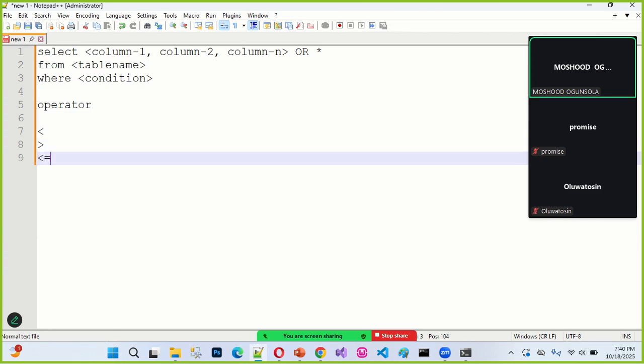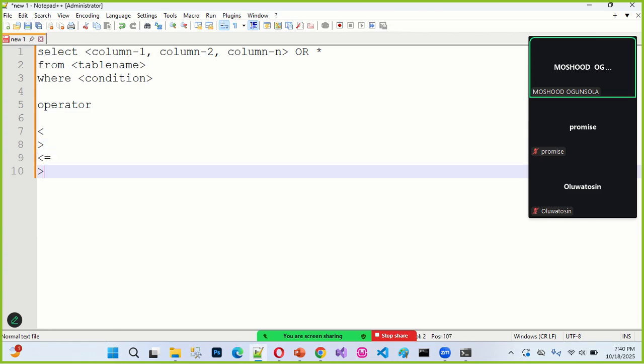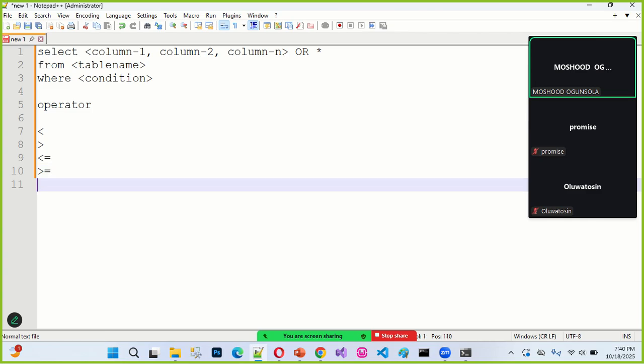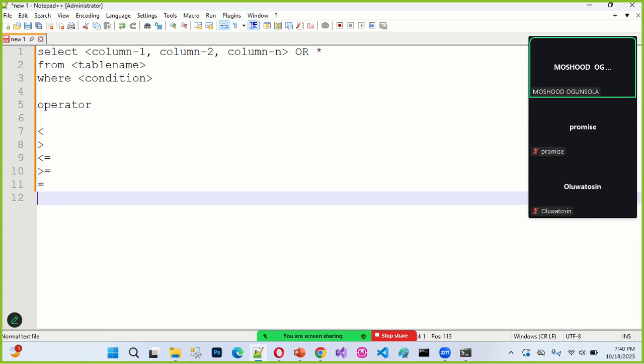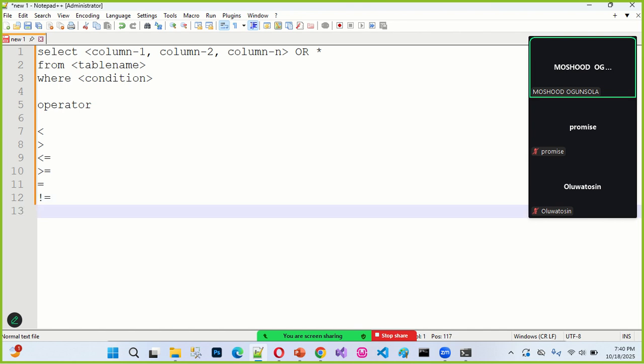We have equal to, and we also have the exclamation symbol, which is not equal to. All these are some of the conditional operators you must have learned in your JavaScript work. You get it now. So this is still applicable. It now depends on what type of record you want to see.